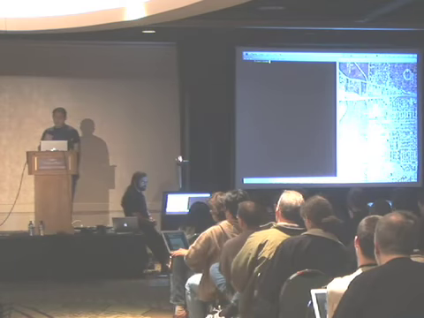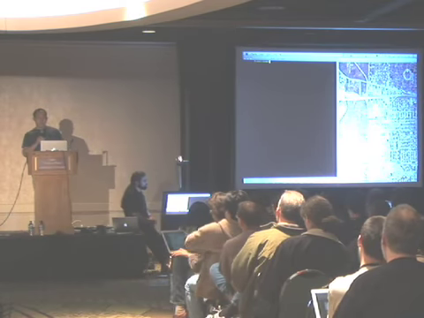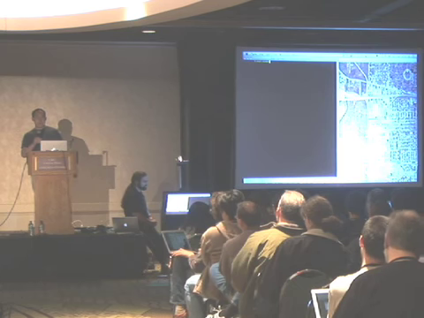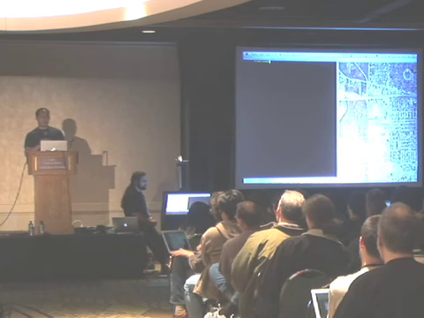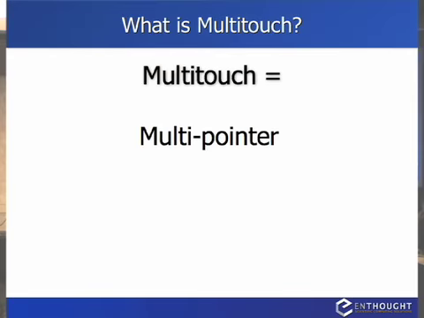So the "multi" in multi-touch refers to the fact that it allows people to interact with computers using more than a single pointer. This contrasts with most existing windowing systems, which pretty much assume a single mouse or pointer of some sort generating a single stream of X and Y events.